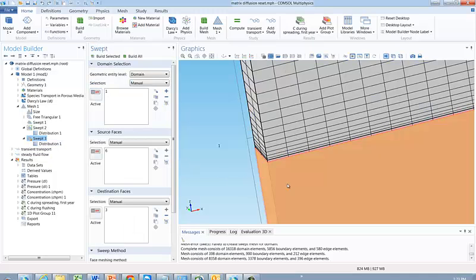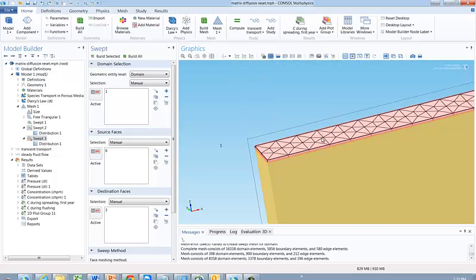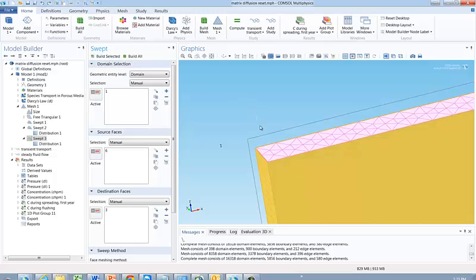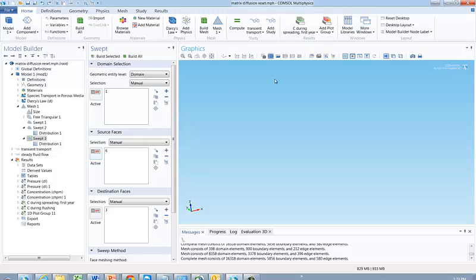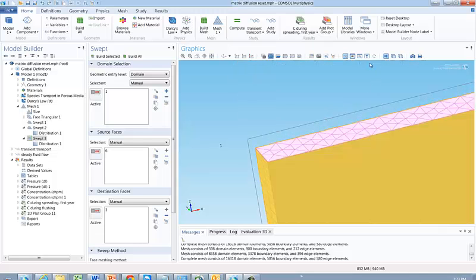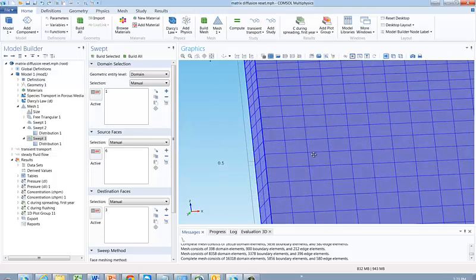So I select this subdomain, and let me get rid of these so I can see what I'm doing here. Okay, so now I can just run this, and it works okay. Oops, don't want to do that. We get rid of these again and turn this hiding off. Okay, so there's the mesh.